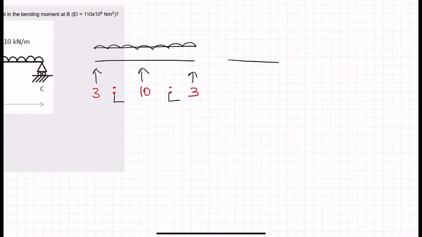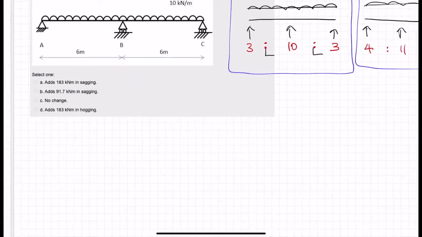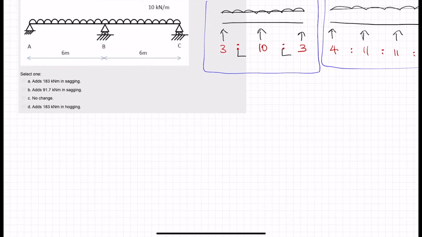And similarly, if you have a three-span beam with a UDL all over the top, the ratio of the forces are 4, 11, 11, 4. Remember these for the rest of your life because this comes in very handy for this question, as you can see, only this one here, don't worry about this one for this question, but for future use anyway. 3, 10, 3 is our ratio of forces.